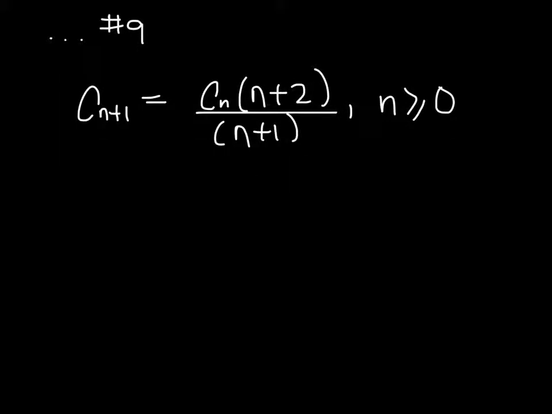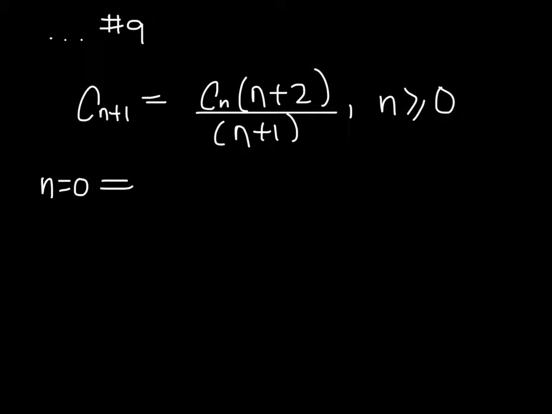Okay, so let's continue number 9. Recall this is our recurrence relation that we obtained in the last part. And I just added this constraint because n has to be at least 0 in order to find our Cn's. We're not working with C sub -3, for example. So if n has to be at least 0, let's explore this pattern.